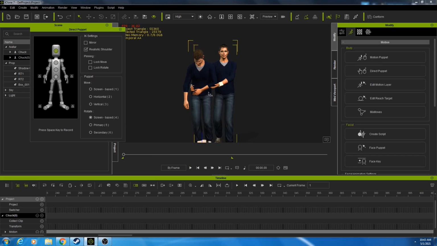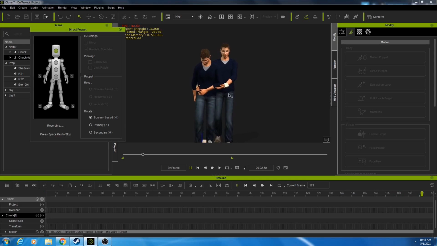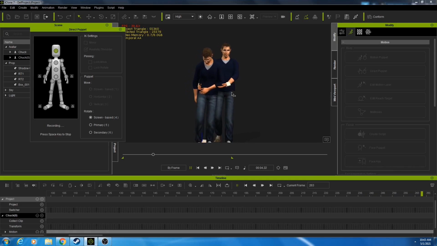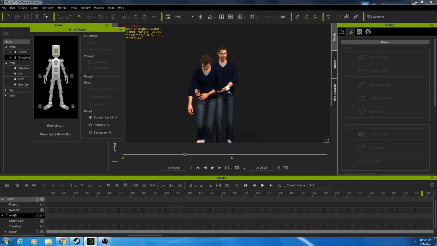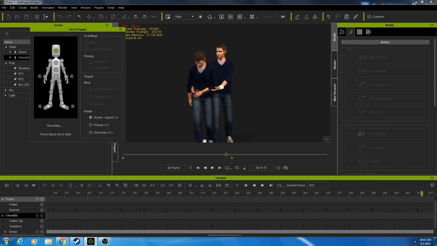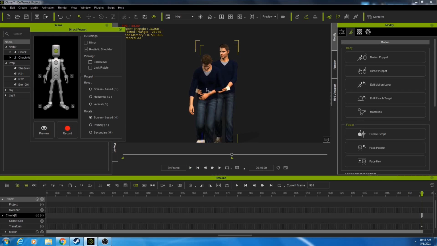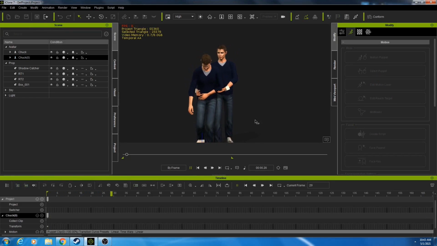Quickly record. Very easy to do. He's checking the guy out, looking down the hallway. He's concerned. If I didn't have this set to by frame, it would probably be running a little faster. But that's okay. Remember, when you change it from by frame, it's probably going to look a little wonkier, a little jerkier. But that's okay because when it renders, it's doing it by frame, and so that's going to be okay.